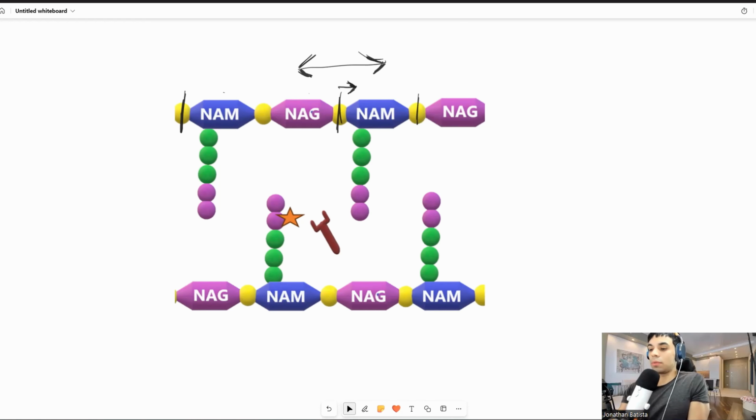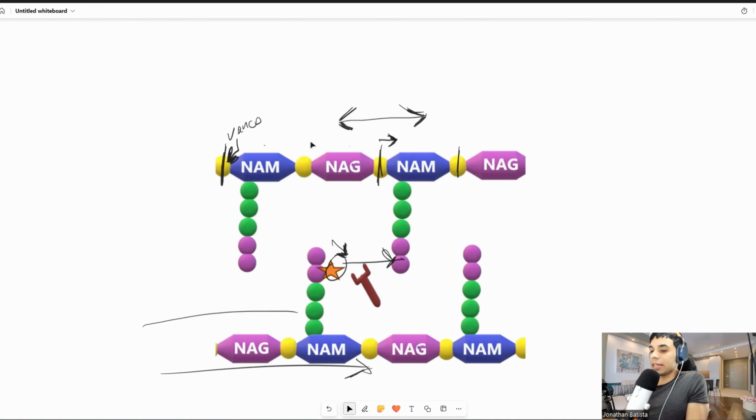So yes, this is basically the mechanism of action. You're going to see that vancomycin can block this. Vancomycin can come in here and block the union by binding to the D-Ala portion. That's what it does. Don't confuse this with cross-linking. Cross-linking is completely different. Cross-linking is when you're grabbing one set of horizontal groups of NAMs and NAGs and uniting them with another set. This is done by transpeptidase.